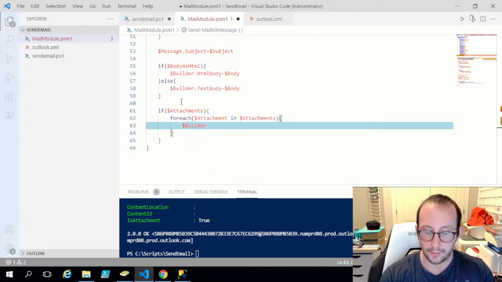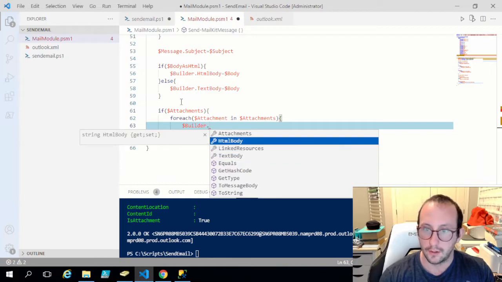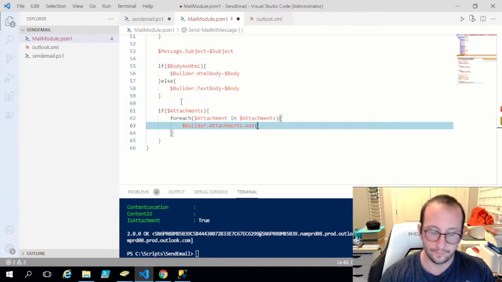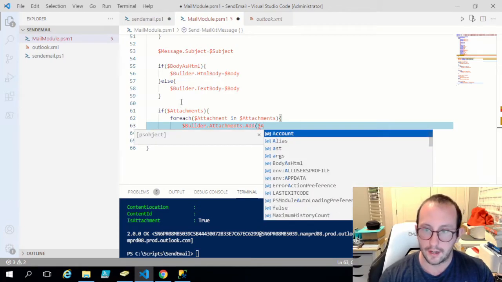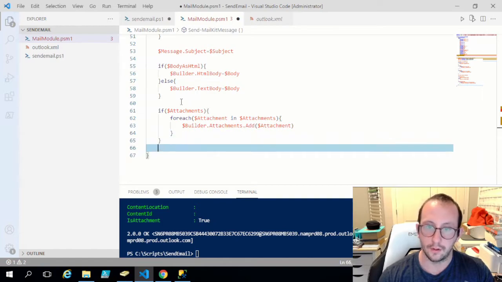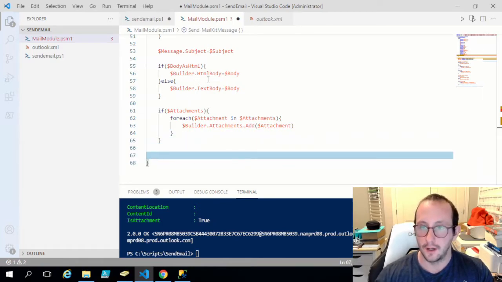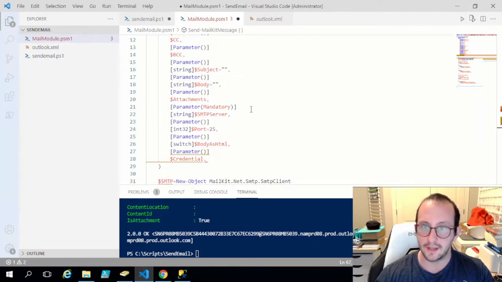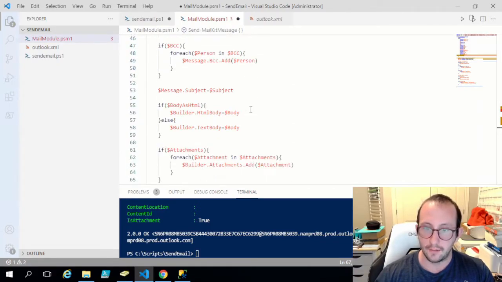And we're going to put this in builder.Attachments.Add. And then we're going to do attachment and close that off. All right, so we have our attachments, we have our body, we have our from, to, BCC, and CC. And that was pretty much it for the email.